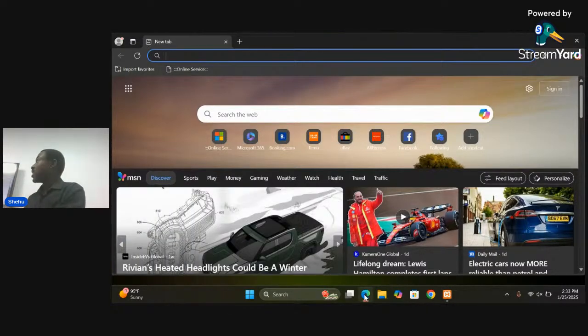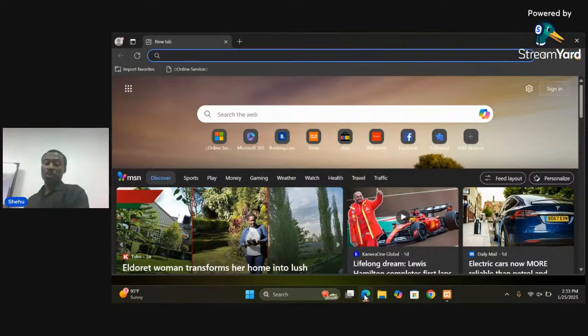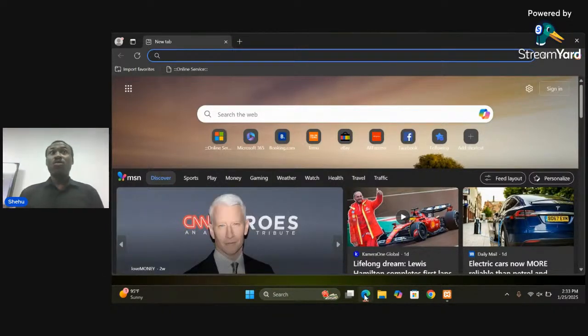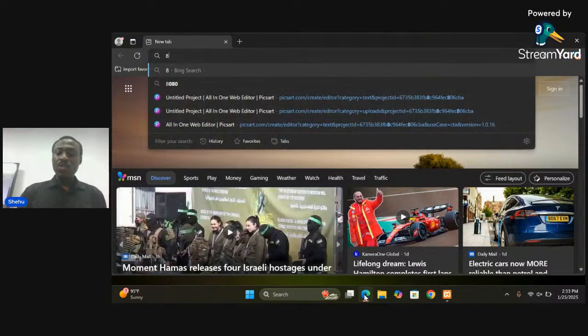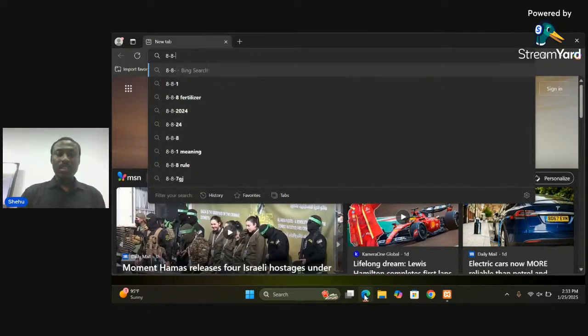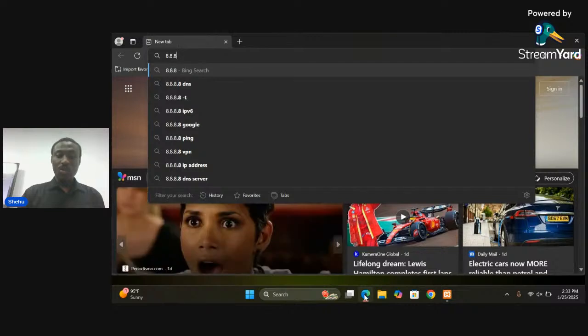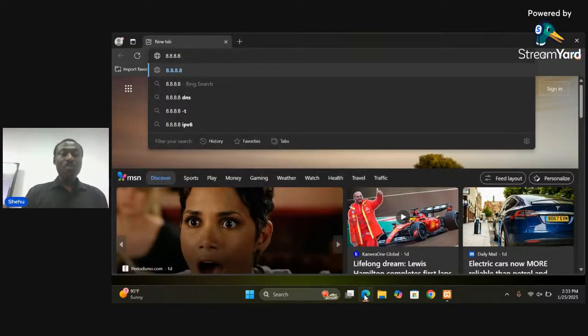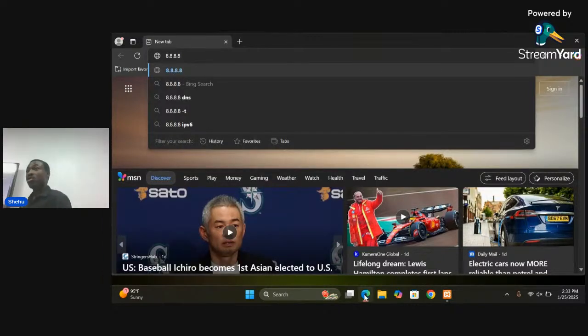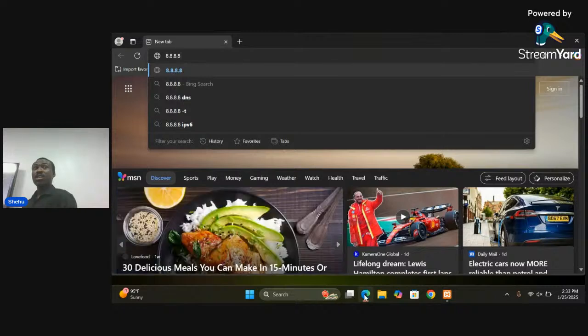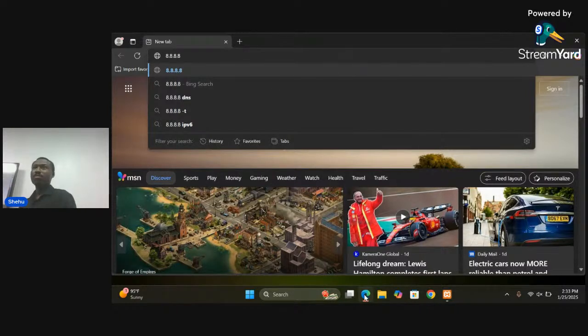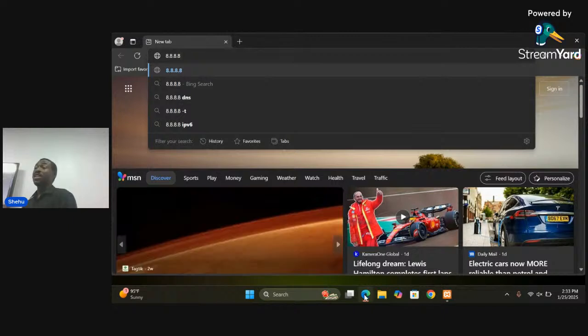For example, instead of typing google.com, you can type the IP address of Google, which is 8.8.8.8. If you go to your browser and type 8.8.8.8, it's equivalent to google.com. It will take you to Google's website. So for every website, that is how it is.